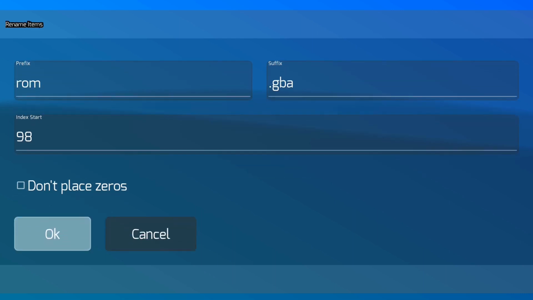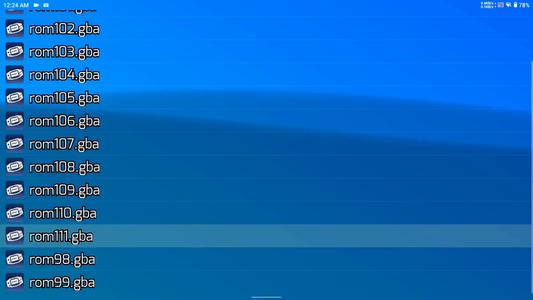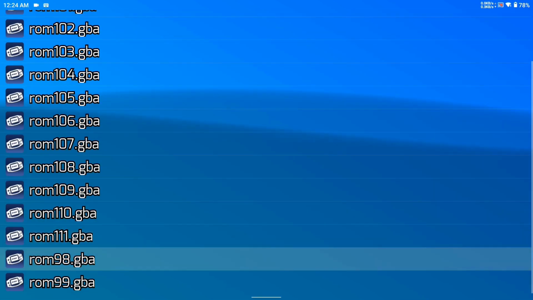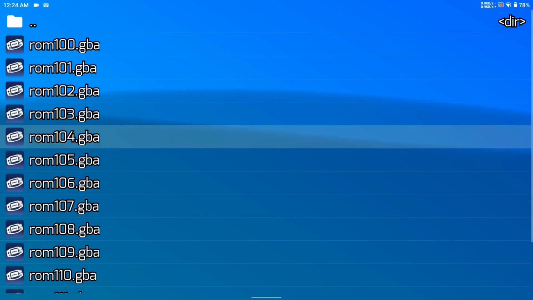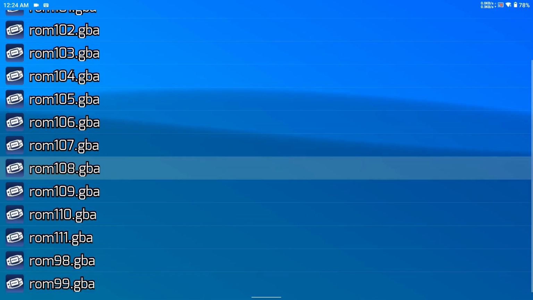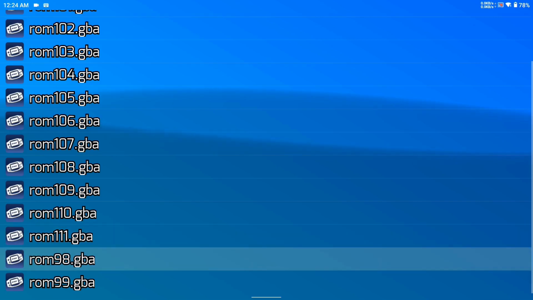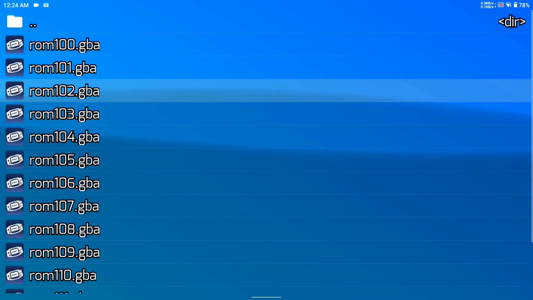We don't want any zeros in the places that are missing numbers. So we're going to press OK. And we will see that they got numbered from 98, 99 up until 111. And even though these items have only 2 digits, it did not fill the third with a 0 because we asked it not to.